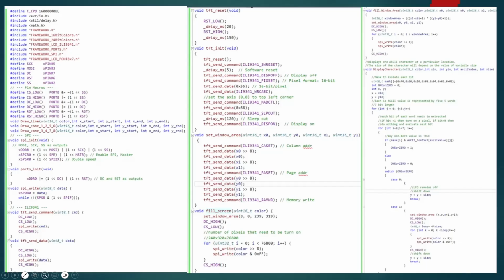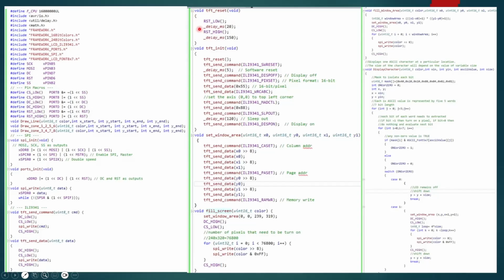I'm going to go fairly quickly through this code because most of it we've already looked at. Here we initialize the SPI and the ports, then we have the SPI write, and here we deal with the display, where we send commands or data to the display.